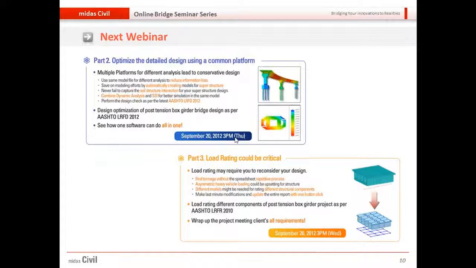For doing the superstructure, you need one set of design tool. Then for pier modeling, you need another set of tool. Then for your substructure, you need another set of tool. For seismic, you need a third set of tool. So right now you are using five different products to accomplish one thing. What you will be losing out if you are using such an approach, we'll be talking about that. And then we'll be summarizing how everything can be wrapped up in the same project at the same time.